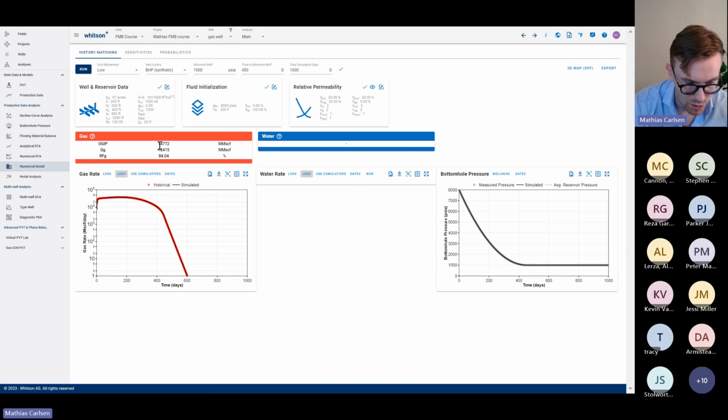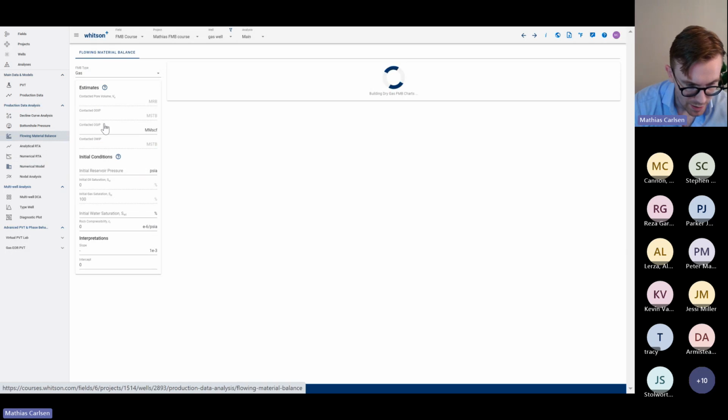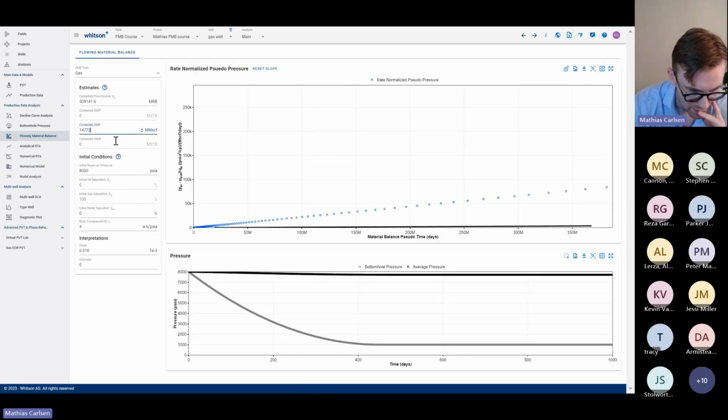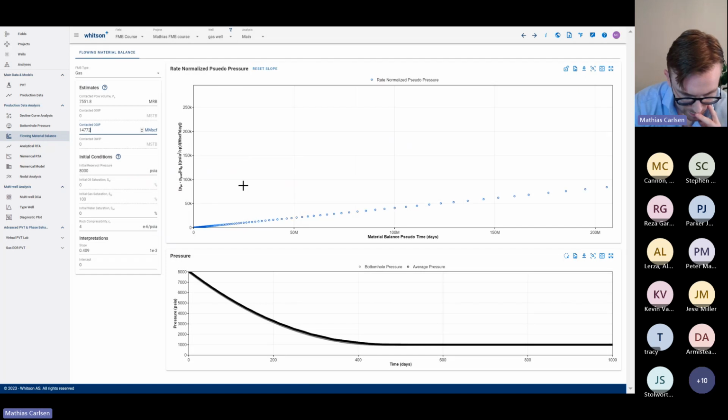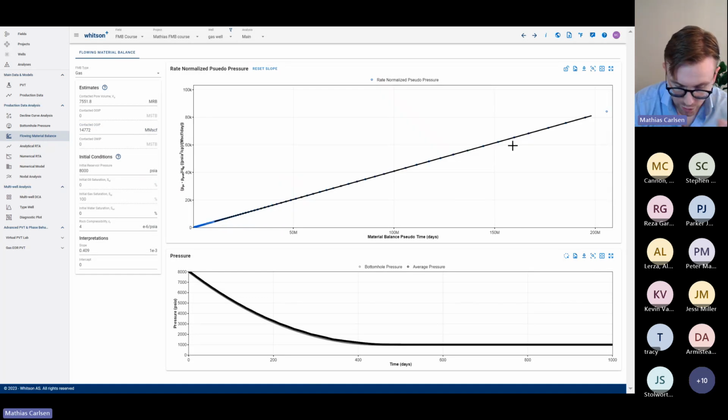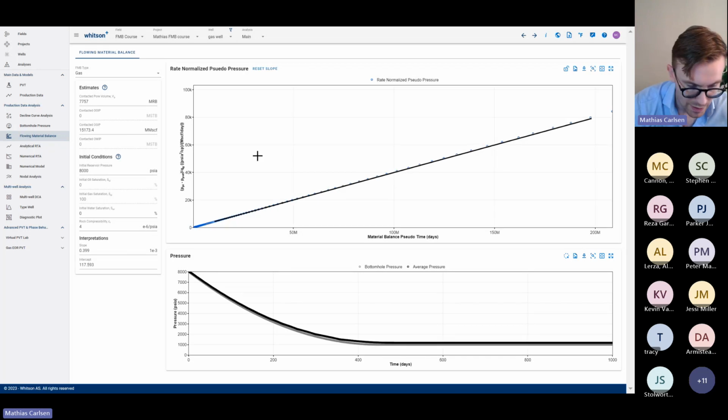Okay, so that's there already. And we had an OGIP that was around 14 BCF, and I can go ahead and input that into the software for this particular well, and I can reset my slope, and we see that's a perfect fit on the data when you compare it to the numerical model with the gas FMB. What you'll see is when you do it, you might have to move this a couple of times, because every time you move it a little bit, the calculation is redone. But that's just because the Auger well material balance of this guy is iterative.